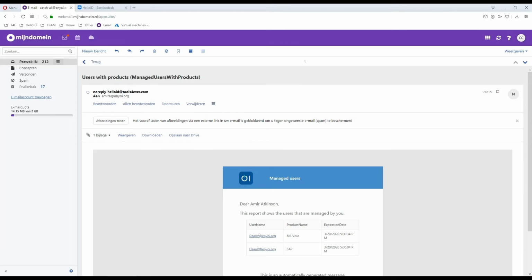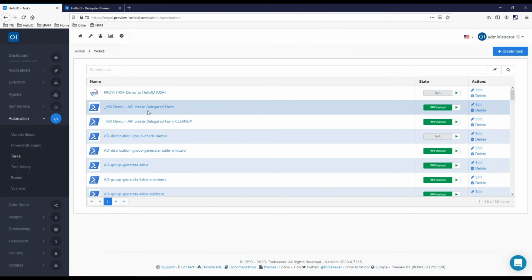Let's go to the last new functionality, and that is the API. This is a very powerful option. It took 2 releases to make this API available, and here's the task. So we have this task in HelloID to create one delegated form, including all the items that the form needs to function. It also creates a data source, a form, and all the required tasks to retrieve and set data in the network. Also, the access to the form is set, and the required variables. The whole sequence from tasks until the delegated form, everything is automatically being created. So, one script is creating the whole sequence.